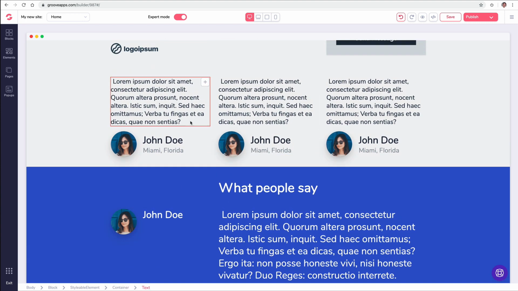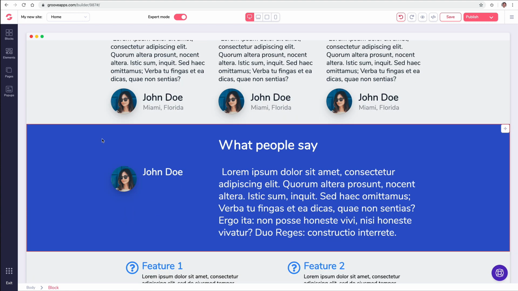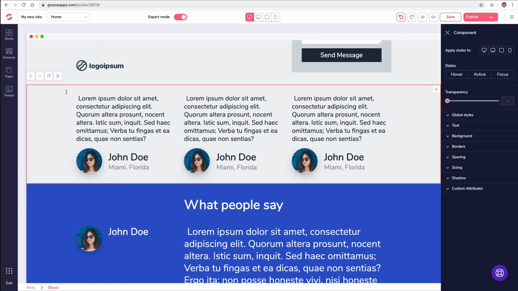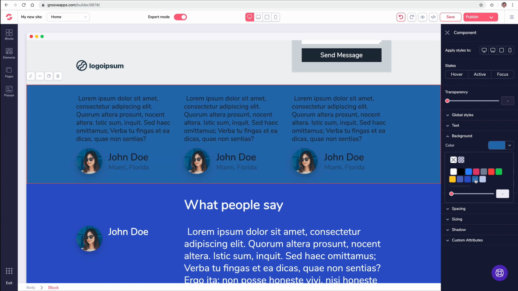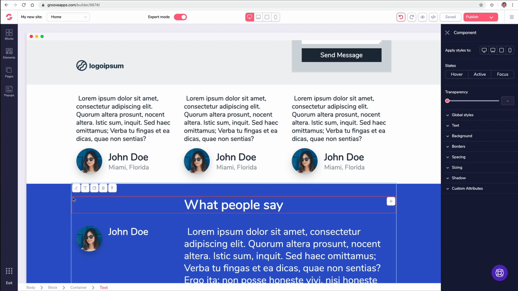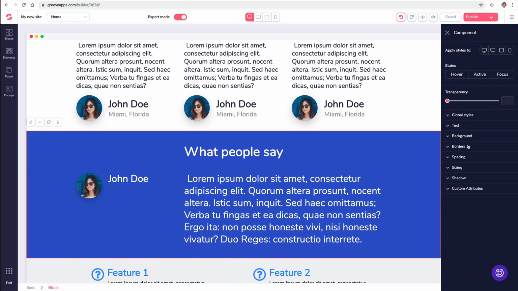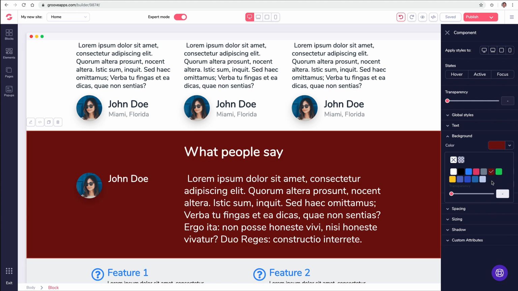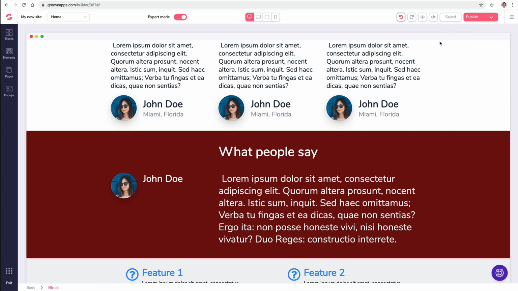If I want to change the color of a section, I have a couple of different ways that I can do that. Number one, I can just take one of these prototype blocks here, and I can change the background section to match something like we have over here. Or we can just change that section completely to maybe be white. And the same thing here, this section here, I can see that it already has a background color, but if I wanted to change it to a dark shade of red, I would do something just like that.